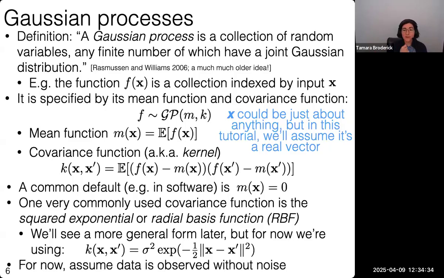We're also assuming for the moment that data is observed without noise. That is to say, for instance, I'm doing a computer experiment and I don't want to run my whole simulator for lift as a function of the various input variables. Because I'm running a computer simulation, I imagine I get the same output every time that I run it. It doesn't matter, I have the same inputs every time, I just always get the same output.